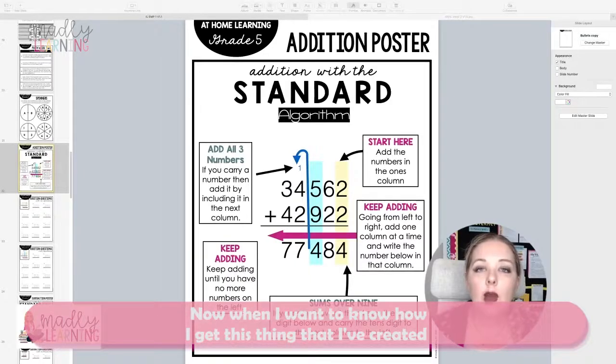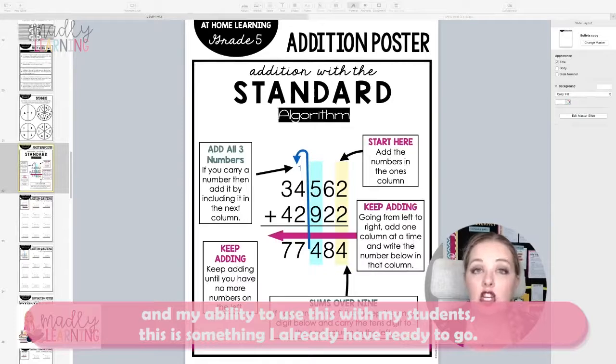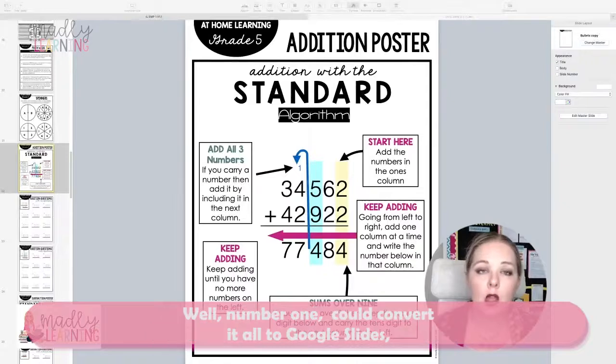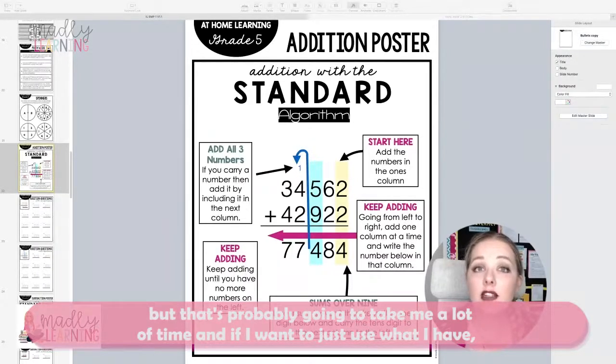How do I get the thing that I've created, which I already have ready to go, from my computer into the hands of my students as usable? Well, number one, I could convert it all to Google Slides, but that's probably going to take me a lot of time.